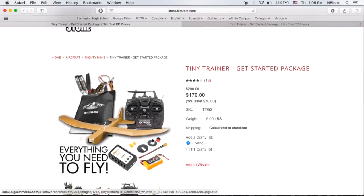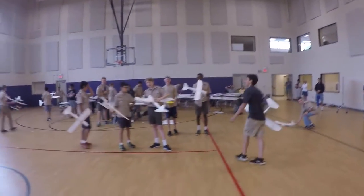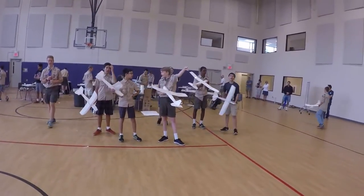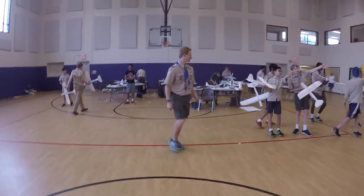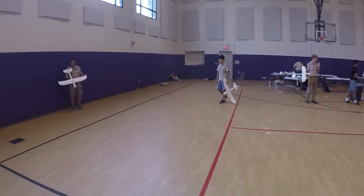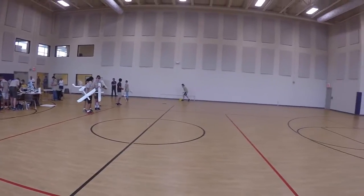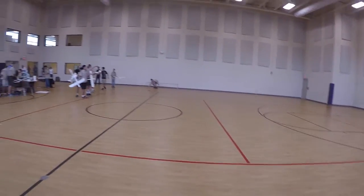So just lastly, I want to thank my parents for helping me put this whole thing together. It was really helpful, just all the logistics and stuff. I want to thank all my friends who were able to help out and volunteer and use their knowledge to help with the build. And I especially want to thank Flight Test for teaching me how all this works, because I really would not have been able to do it without all of you. So thank you very much, and goodbye.